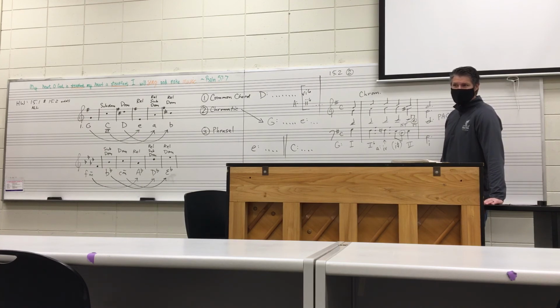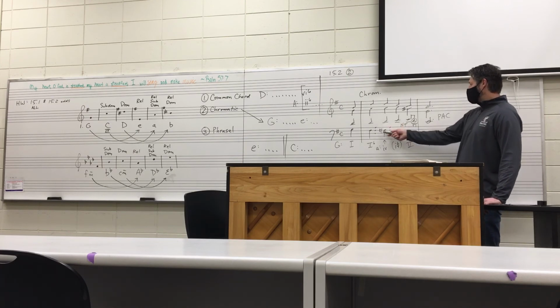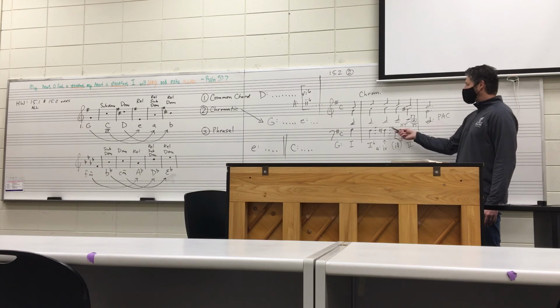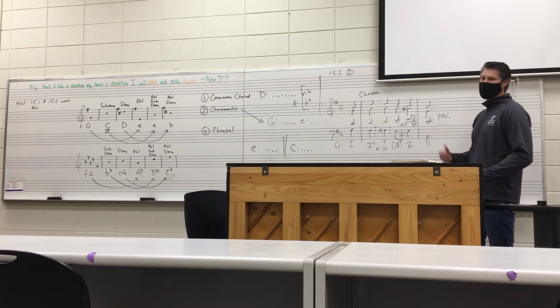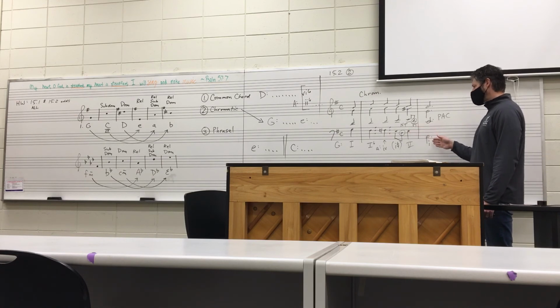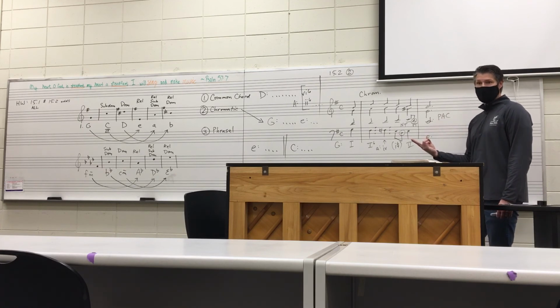What you got? I'm just curious as to why we did the 5-1 at the end when we didn't know what the key was yet. I don't know why we started there. Well, because I knew, I guess I could have hypothesized back here that I have an F sharp, I'm taking it away, so I'm either in C or A. And so then I look at the cadence, and that pretty much solidified the fact that I am modulating, and I'm not going to C.